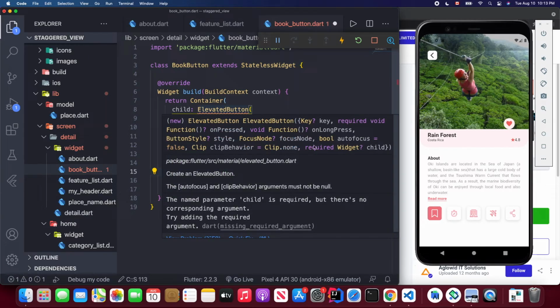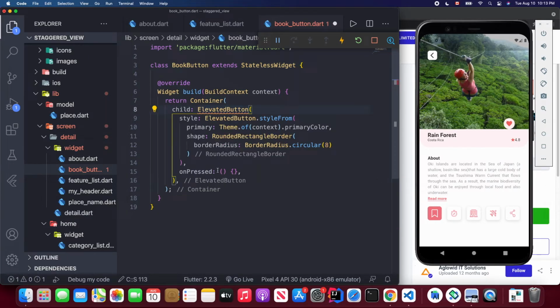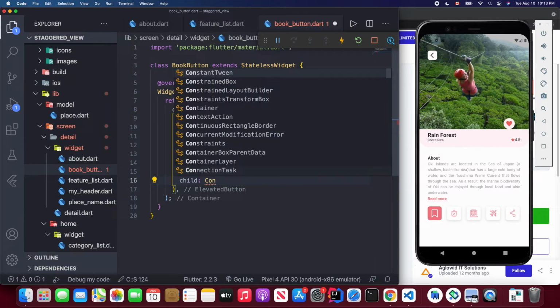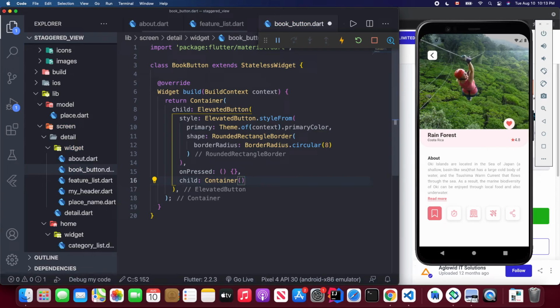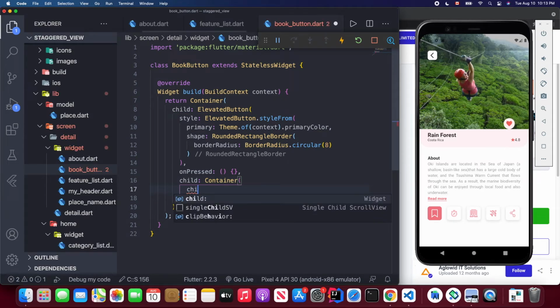And another required attribute is this child. So after this onPressed, we need to specify the child. So I'm just using the Text widget, right? But I wrap it with our container, so we can give some padding and margin as well. So inside we have this Text widget, book now, right?